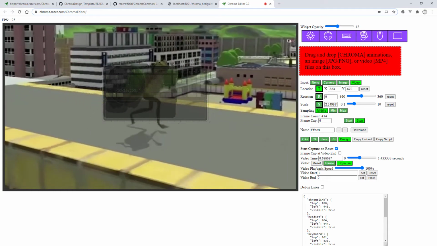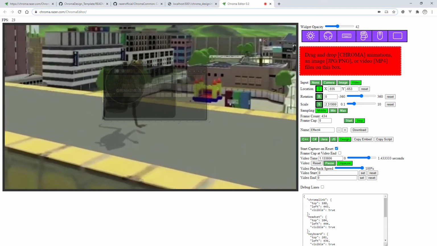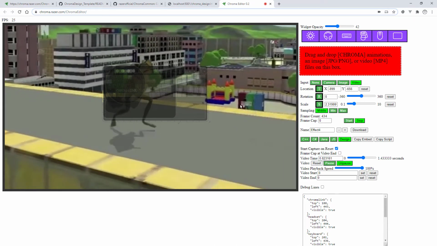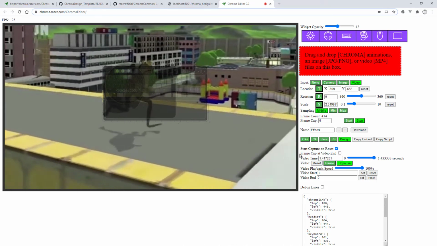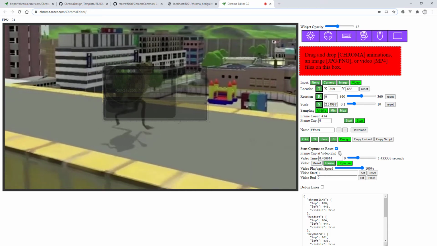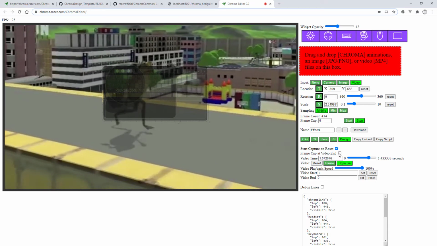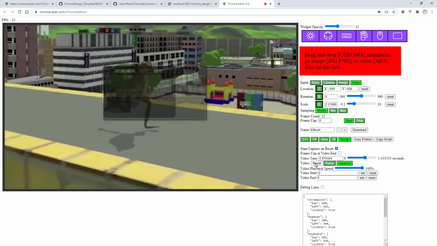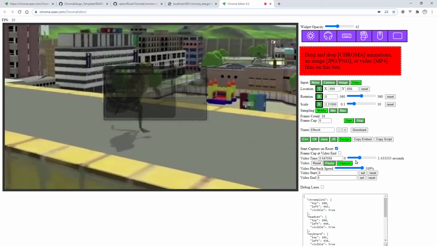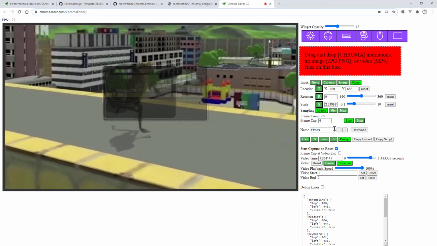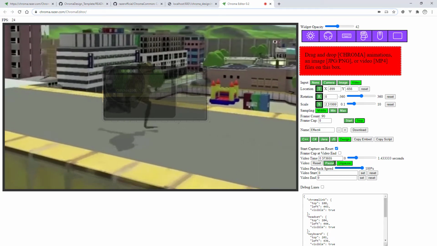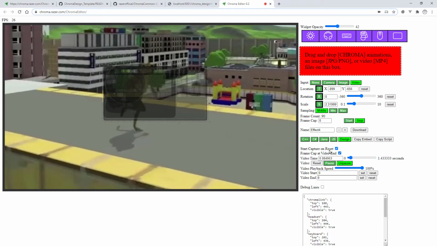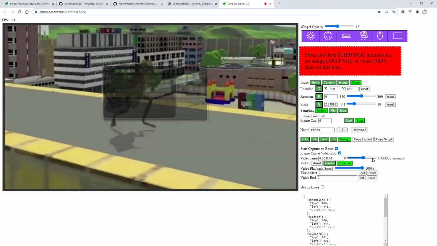Okay. So something like this. I can use some of the auto capture tools here. So like when I hit this reset button, it resets the timeline, and it also starts capture. And if I click this toggle, it will automatically stop capture when it hits the end.